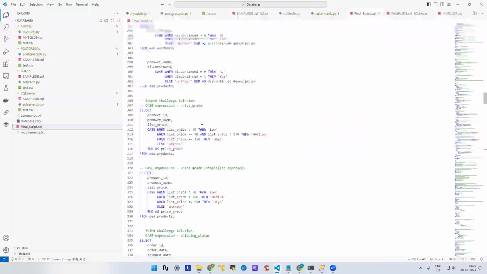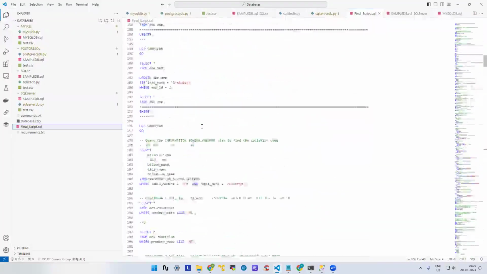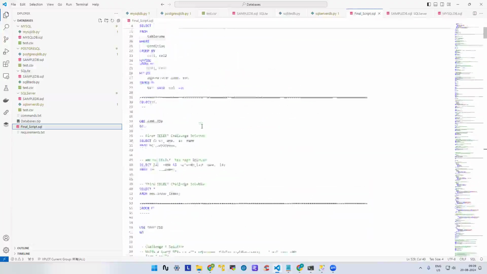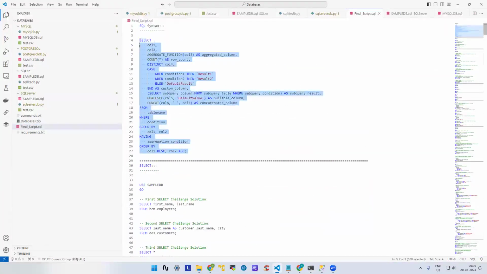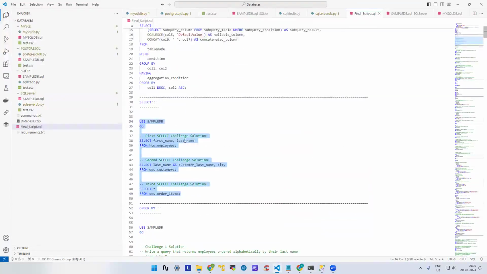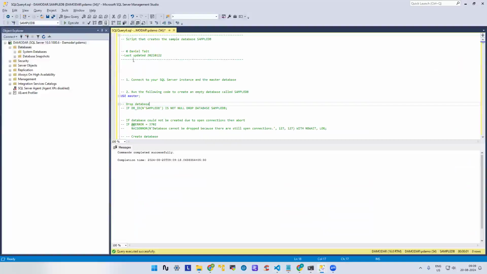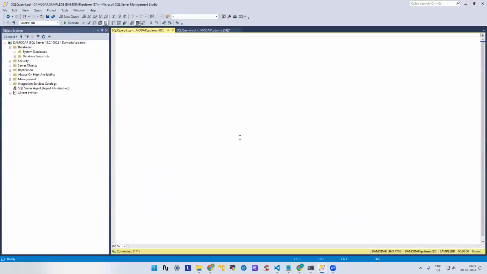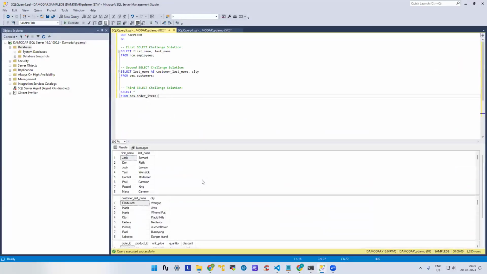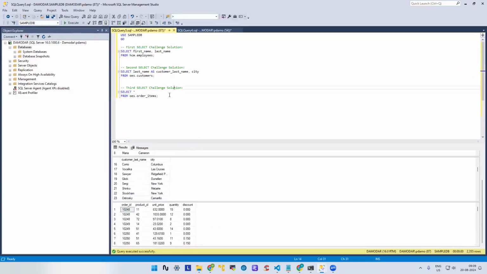The first query that I have given here is just a syntax. This is not the actual query, it's just a syntax that tells us how to write an SQL query with all the options. You can keep trying these options. Let me open a new query. Execute this. Make sure that this is your sample DB. You can see that we can fetch the data, right?